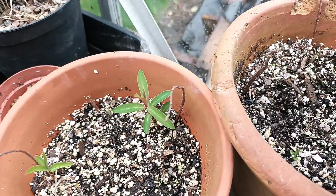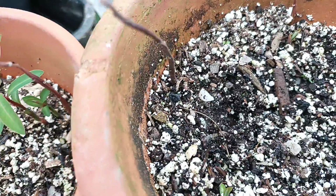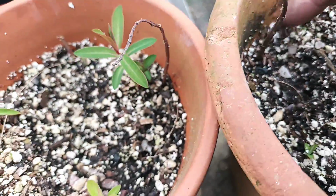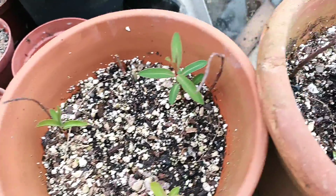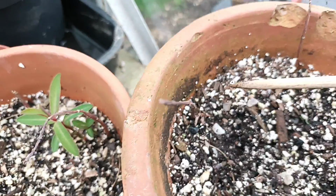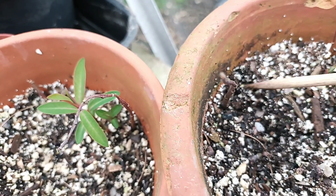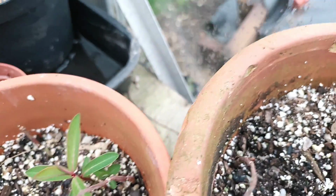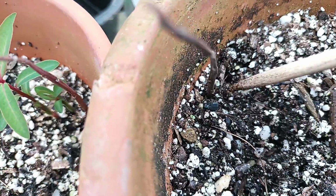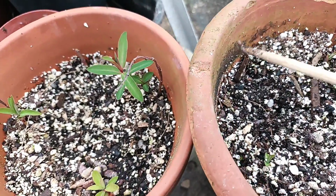Let's try. Now, this is why you've got to be careful. Don't always assume they're not growing. Just because these are away and that's away to that degree, and they were all pruned at the same time, don't think they won't grow. And here's a reason to show you. Here we go. Look at that. Look at that little bugger there. Damn, come out. There. Can I see it? Yeah, there you go. So it's there. Tiny, tiny little growth off of this little sticky thing.